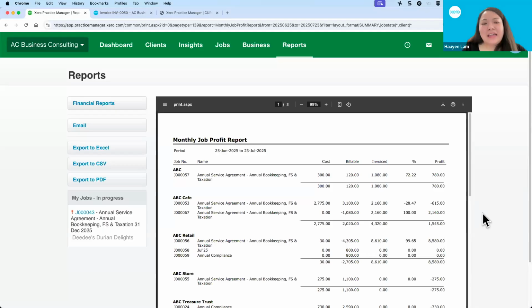Remember those headaches that you mentioned, like very limited job visibility or profitability holding you back? This report actually fixes them directly, because you can easily see the profit for every job, giving you a clear and true picture. It also quickly spotlights which job is the best earner, and which areas might need more focus to adjust the price or process.